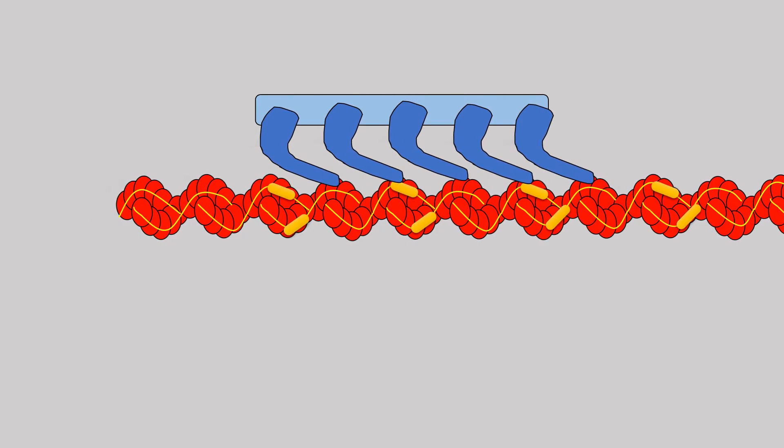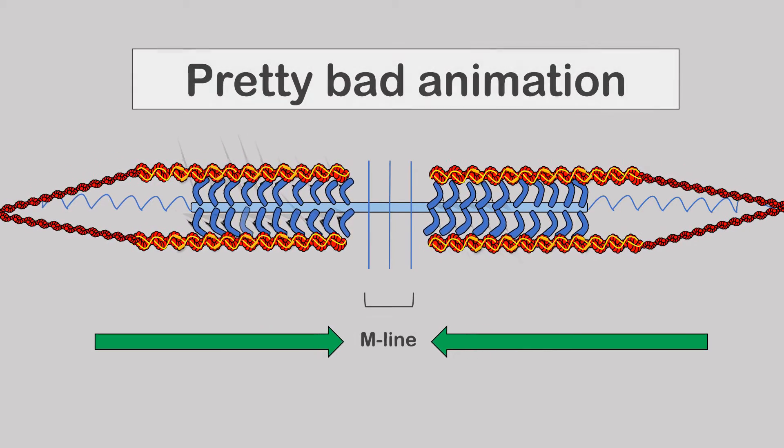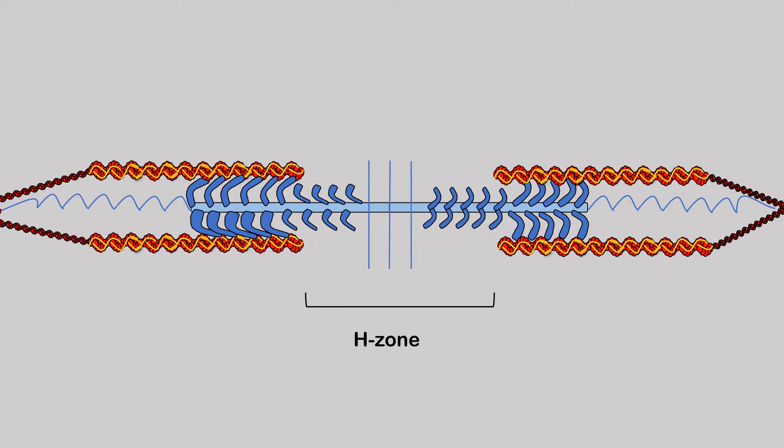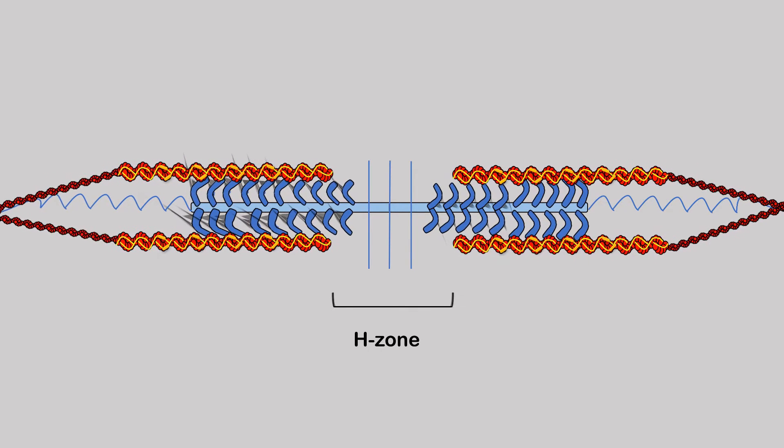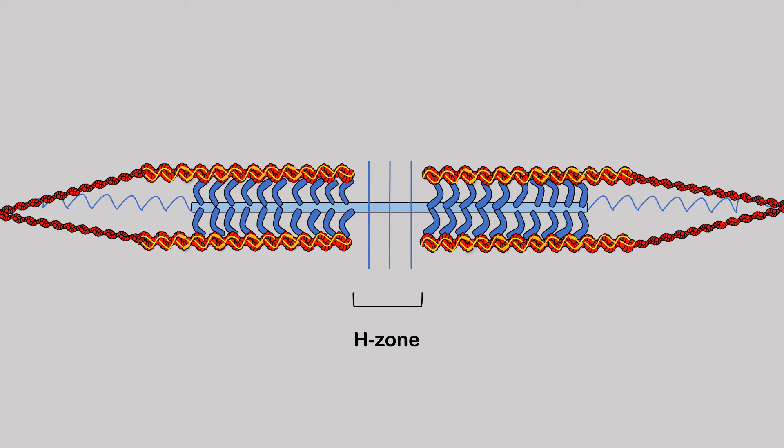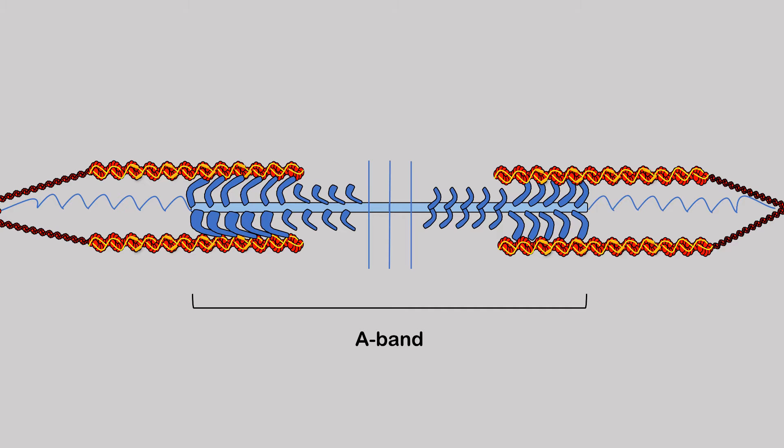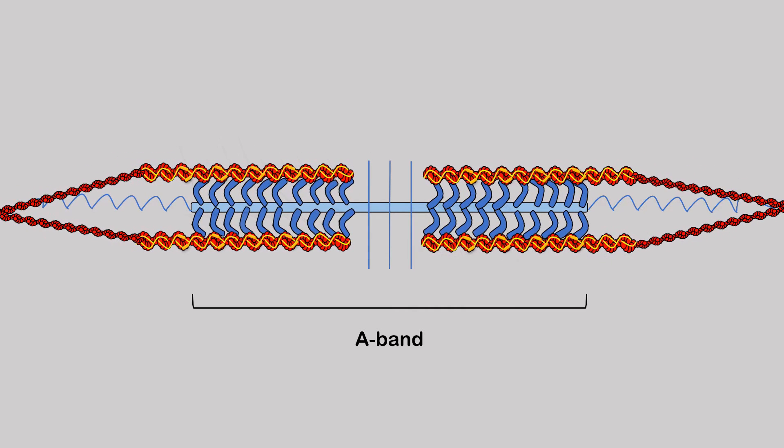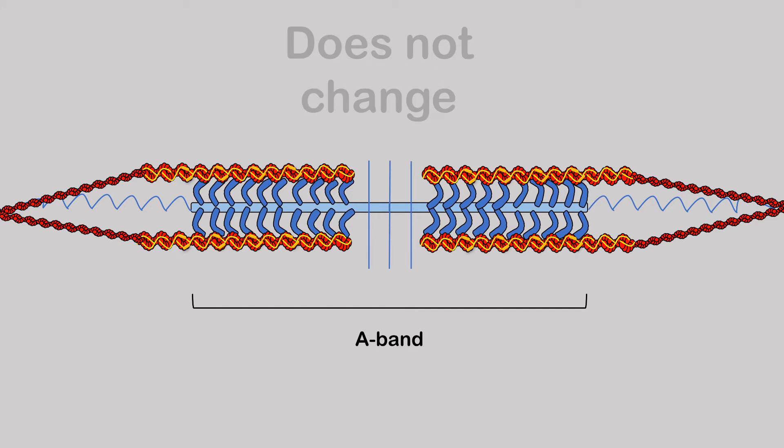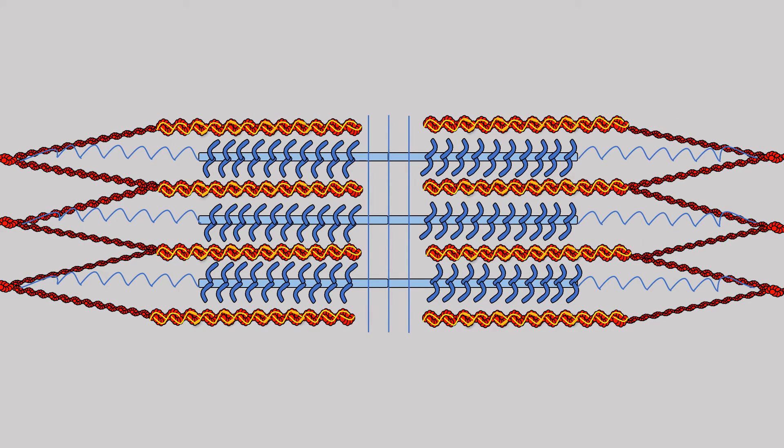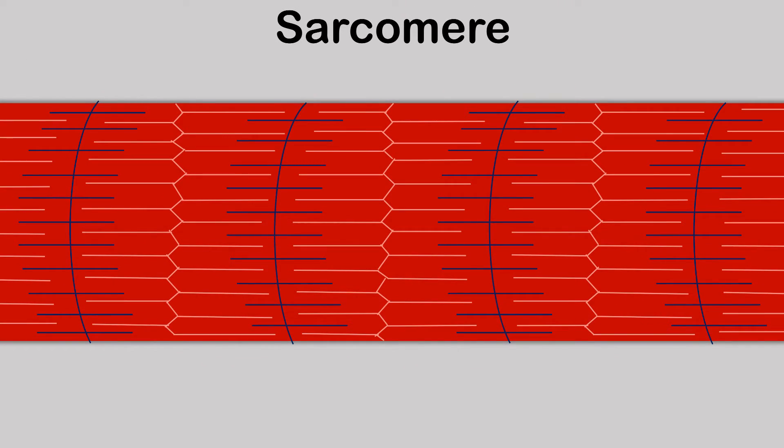So as you can see here, the sarcomere unit is pulling both sides into the M-line. Now it's a pretty bad animation, but as you can see here, the H-zone decreases when the muscle contracts and increases when it relaxes. The A-band does not change shape because the myosin heads don't actually move in position; they just pull on the actin heads. And as you can see here, I haven't put animations for the myosin heads, but as you can see, the actin moved towards the M-line. And if you look at the sarcomere, you can start to understand how the muscle begins to contract and it all begins to move.